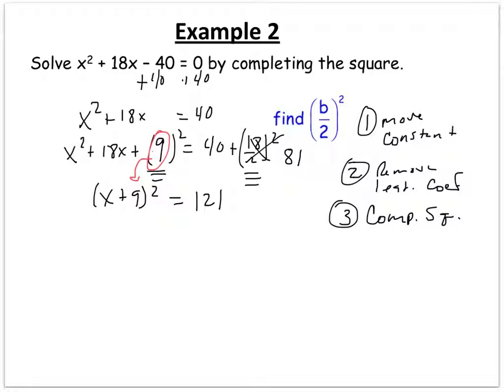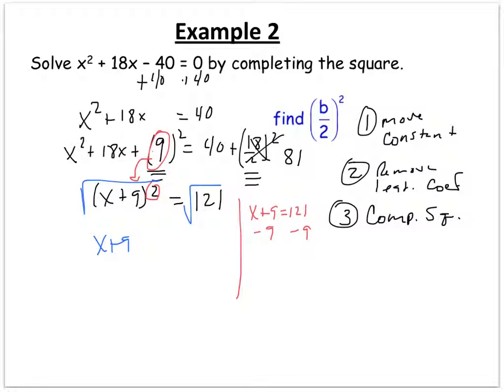So now I'm going to do a little bit of side work here, and I'll just draw a line to divide it. If we had x plus 9 is equal to 121, we'd easily just subtract 9 from both sides and solve. Okay? So think about what we're doing here on the left side of this line that I just drew. We have the same exact thing, except the only thing that's in our way is a square. So how do we get rid of the square? Well, we take a square root. So I'm going to go ahead and take the square root of both sides.